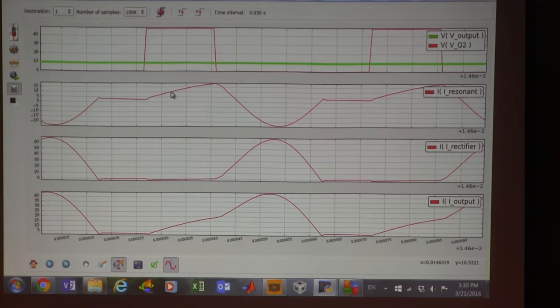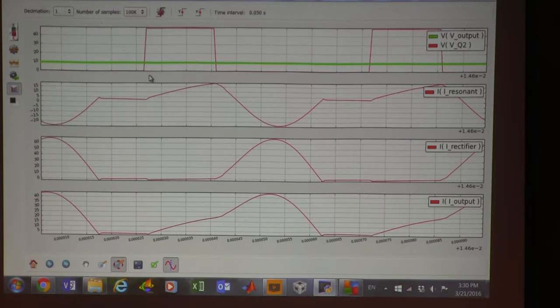Do you see those trapezoidal edges? I don't need a software program that shows ugly transition noise — I don't want that noise to begin with. My transitions are always at constant current at the peak current of a switch, alternating positive and negative peak current. The positive peak is discharging one node to the other, and the negative peak is doing a zero-voltage transition on the other. It's just constant current divided by capacitance — that's the slope of that discharge.